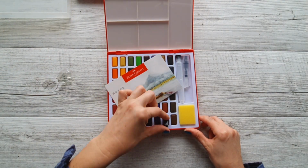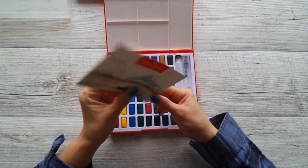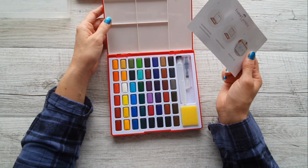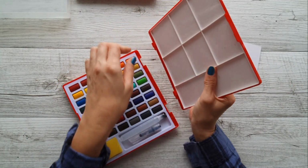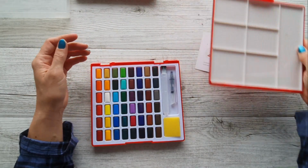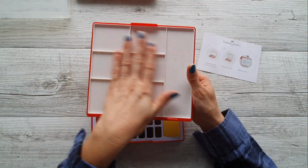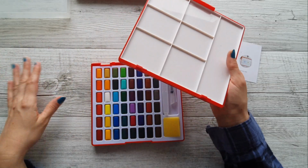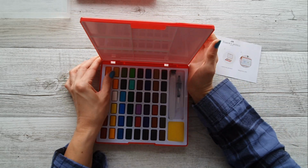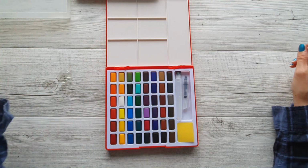Oh, we've had some spillage already. It comes with a little booklet that is completely in Chinese. This part does come off, so that's pretty cool. Slide it across and they come apart like that, so you could have it like that. That's a pretty cool idea. It's quite a big surface area, so I can mix a fair bit of stuff up on that. Now trying to get it back in is the next challenge. Okay, that was easier. Here are our 48 colors.